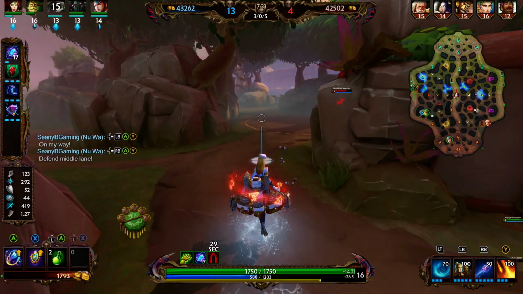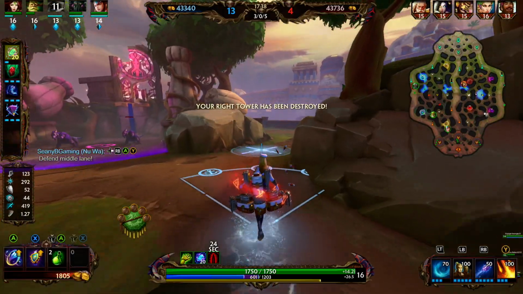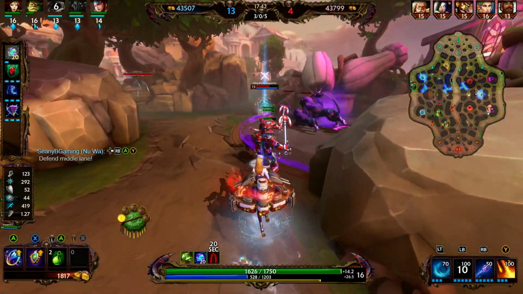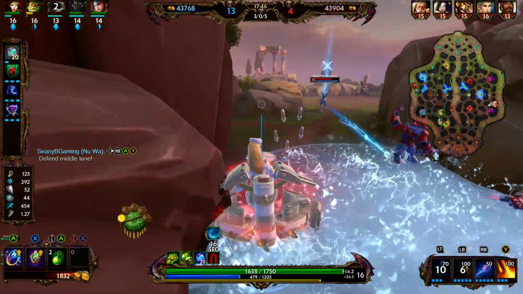Defend middle lane. We're going to go ahead and try to prevent this Chiron from getting the tower. Unfortunately, he's able to. We're going to summon our minions. Middle tower is under attack. Unfortunately, I don't think our minions are going to be able to catch up. He's able to clean up our minions.